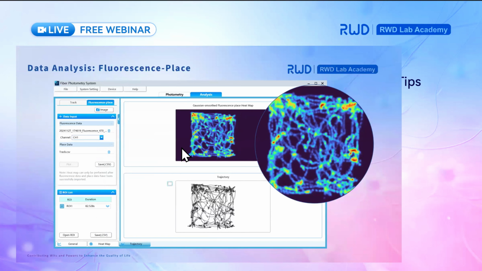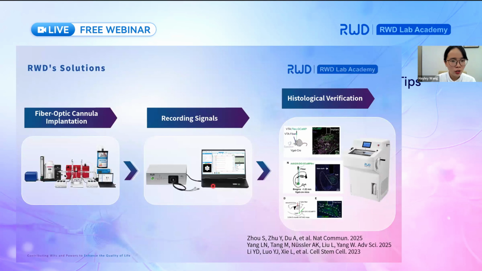Let's move back to our presentation. Before we move on to the final part, our Q&A part, I would like to briefly introduce our overall solution. At RWD, we provide one-stop solution for fiber photometry experiments. This includes not only the recording system, but also some related instruments and consumables we mentioned today.